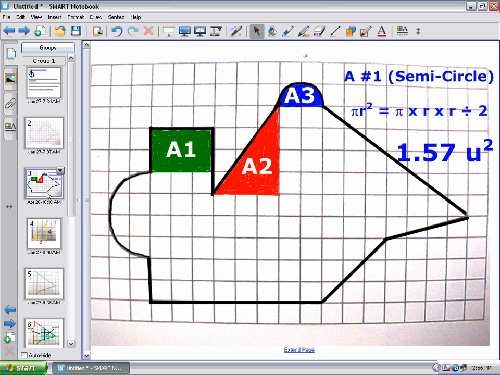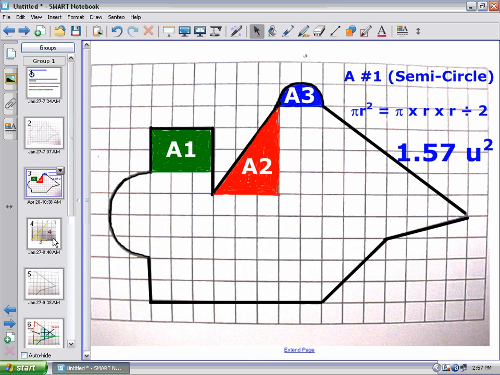And then we would calculate the area of A1, calculate the area of A2, and notice we have a little bit more work on this page. There's a little bit more room that we have to actually break these down into shapes. A trick is to break them down into as few shapes as possible, making our shapes larger, because it saves us the math later on down the road. But the great thing about this exercise is that everybody in the class can have a different breakdown, and you could all have approximately the same answer. When we're all said and done, our answer is going to be a very close approximation.